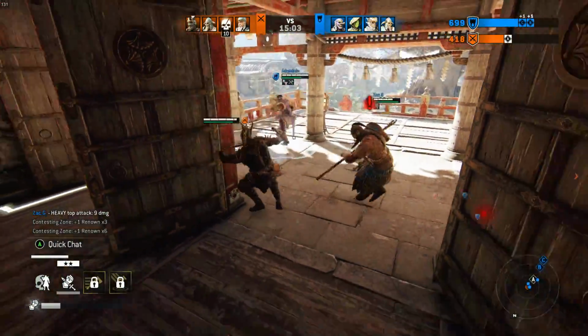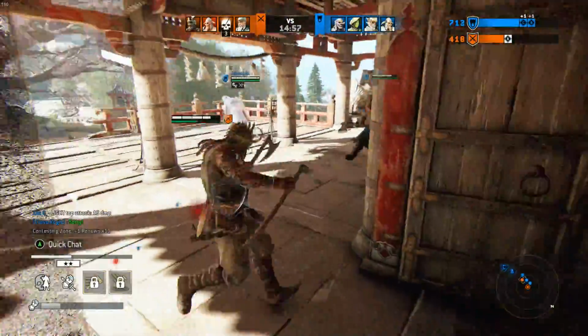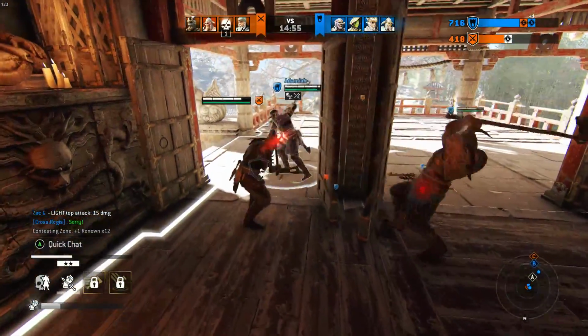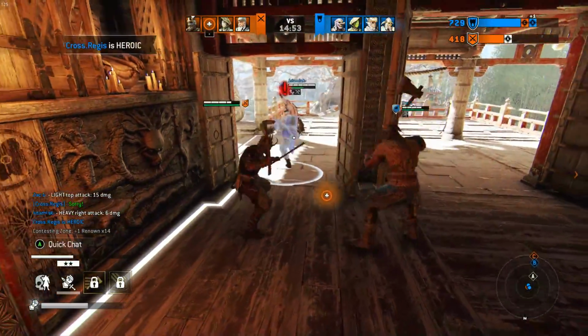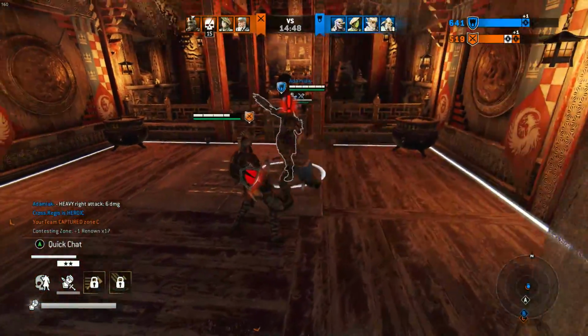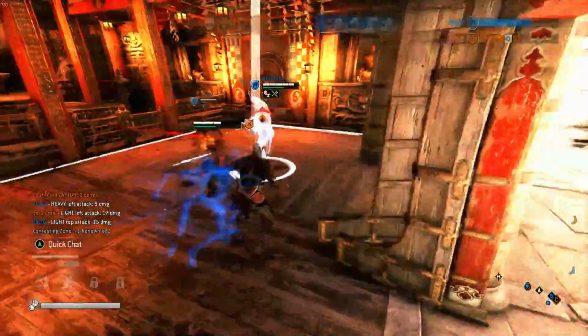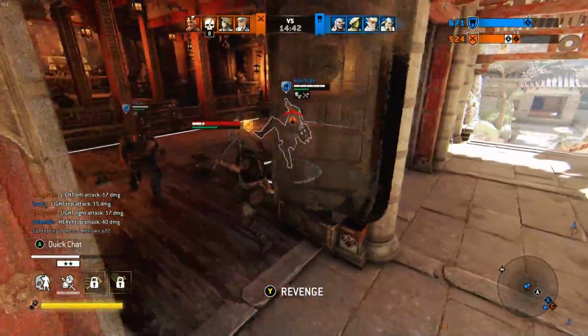So I'm just going to try to stall this out to give my team 3v2 on the rest of the map, so we can possibly take 2 points while I'm stalling this 1 point. So the goal isn't to win necessarily, it's good if you do, but with this particular situation, it's quite hard to win.